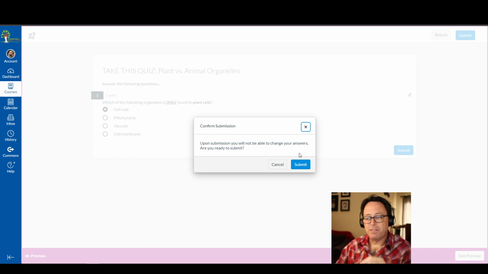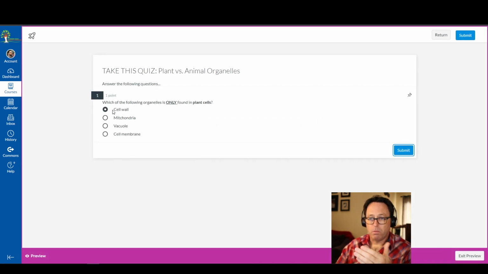If a student submits a quiz, it locks it, and you can't just reopen it again. What you have to do is clear out all of their answers and have them start from scratch all over again. So just remember that Canvas will remember all of their work, but as soon as they hit submit, they can no longer go in and change any of those answers, and you can't just open the quiz back up again. You have to reset the entire thing.